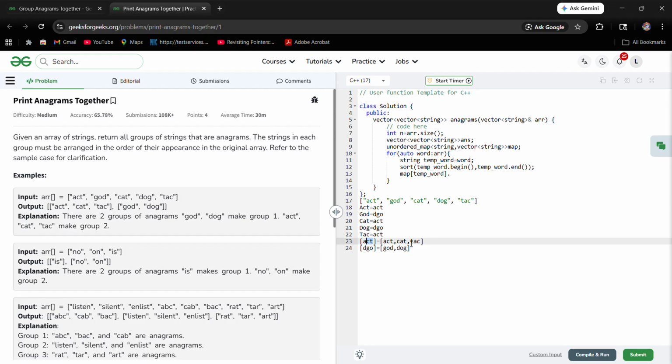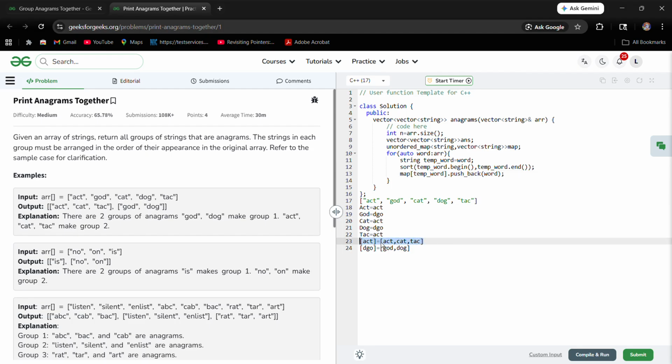Suppose after sorting it will be act, we'll be pushing cat into this, then after that tag, because after sorting that will be act. Okay, so we'll push back that original word into it, and what we return is this map.